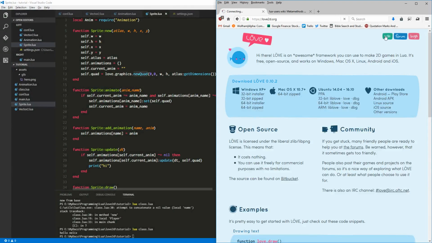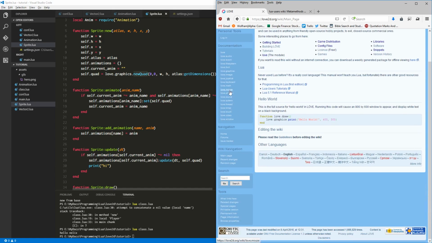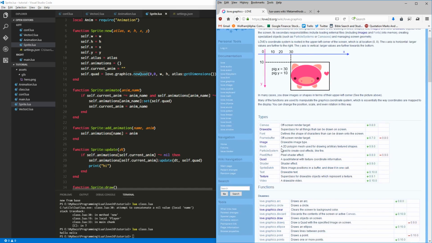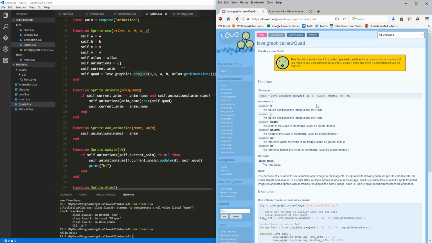Let's go back to graphics and we'll check it out. Love.graphics. And we'll go look at the quad and new quad, yes. So we want X, a Y, and a width, and a height. Sure. The reference width and the reference height. So we've got all that. Right?